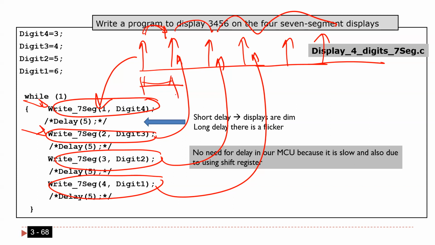Okay, guys, any question? Also, in the future you won't have this problem here because we use the shift register. The shift register is going to make a delay. But in the future, if you connect it directly and you see the 7 segments are dim, it means the delay is too short. You need to increase the timeout of the interrupt so that you can have better brightness. Any questions? Okay. See you next time.